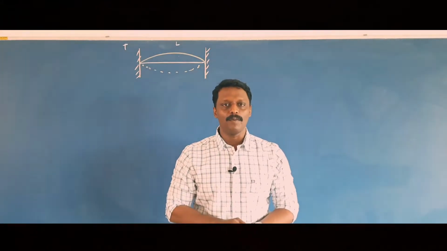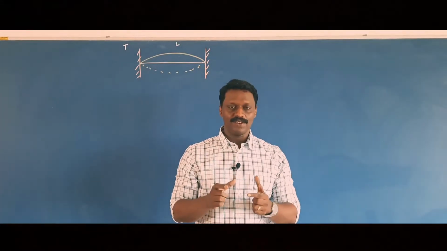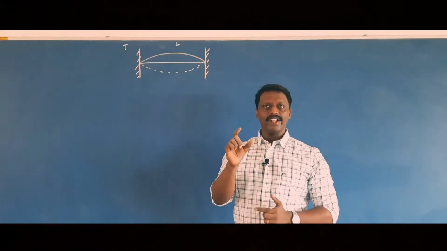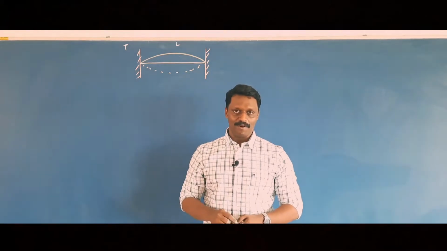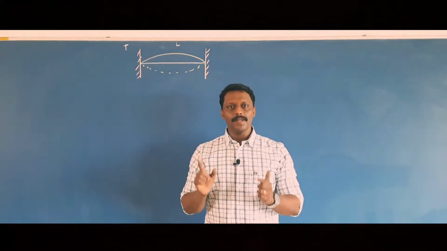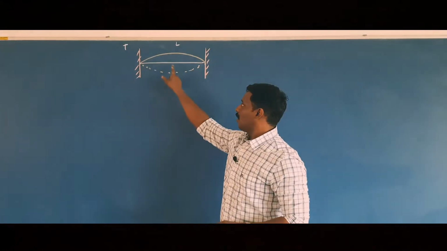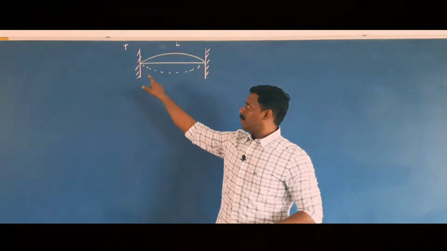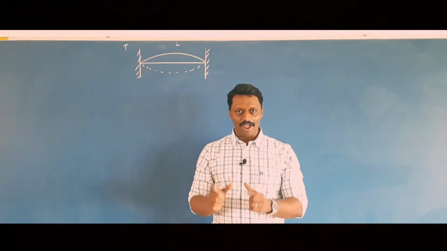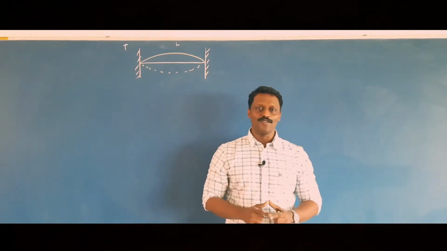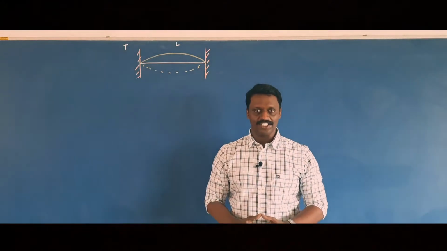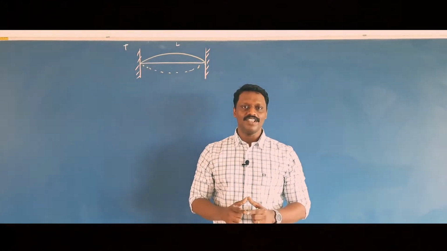It is known as the fundamental mode because it is the simplest mode. Now what is the simplest mode? The simplest mode in forming standing waves is when the minimum number of nodes and antinodes are formed. We can see that these two points are fixed. They cannot vibrate. That means the minimum number of nodes is 2, and by default the minimum number of antinodes will be 1. So a minimum of 2 nodes and 1 antinode makes the simplest mode of vibration, and this is known as the fundamental mode of vibration. The frequency corresponding to the fundamental mode of vibration is known as the fundamental frequency of the string.